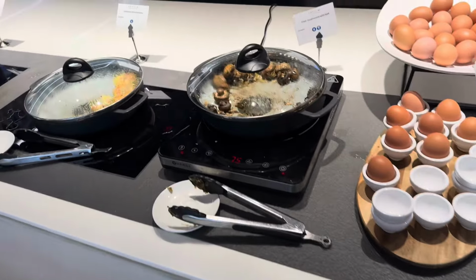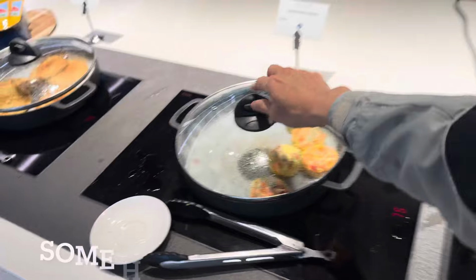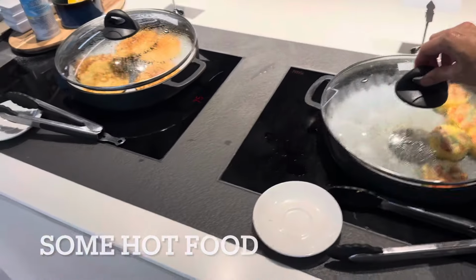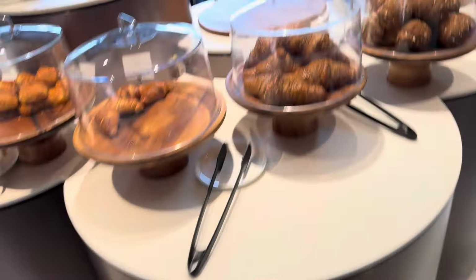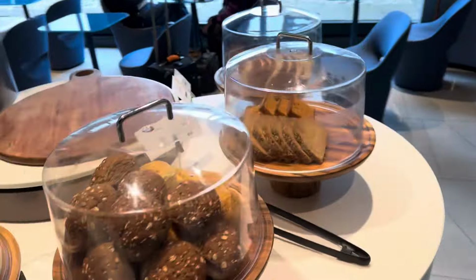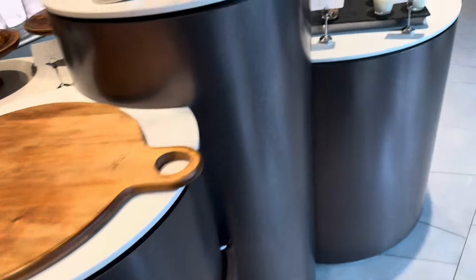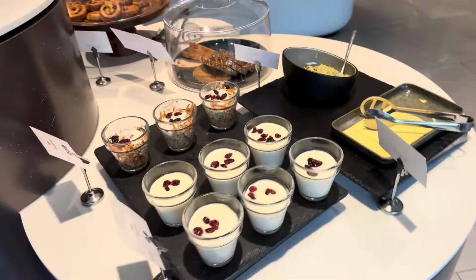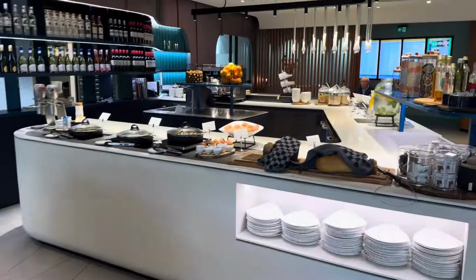So you can see the food was not bad. Breakfast stuff. More selection than what I had just now, but no rice. I'm a bit of a rice person, I think, after being away from home for so long, but still the lounge food was pretty decent and good. Well, it's certainly more interesting pastries and more place to sit. So I spent a little bit of time here before my flight, actually not that long, maybe about 20-25 minutes.